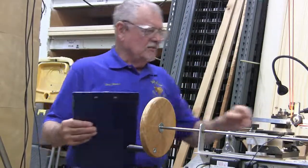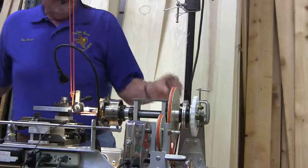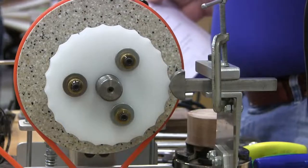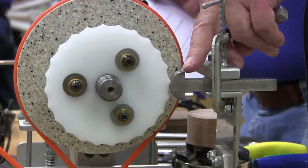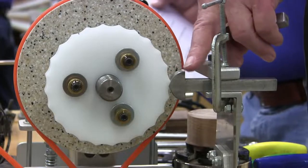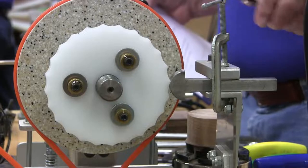The touches are the rubbers. This here is a rubber, and it could be a roller like this, or it could be a solid piece. If it's got a radius to it, there you can see. If you change the radius of the rubber, it changes your design, because it doesn't go all the way into the valley, or it makes a different cut. And there are many different shapes of those.